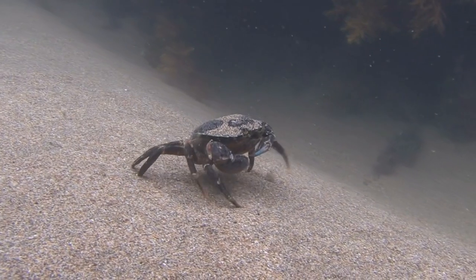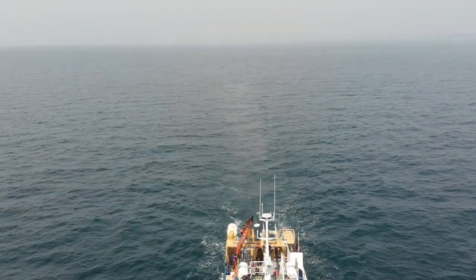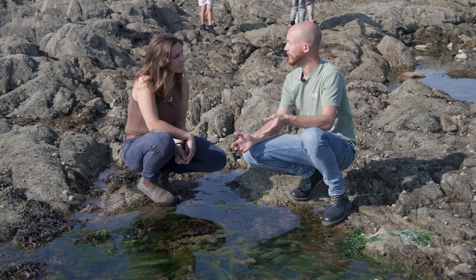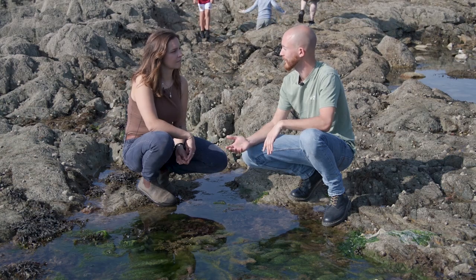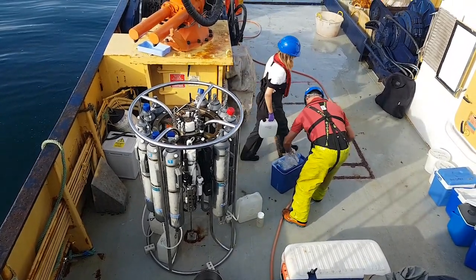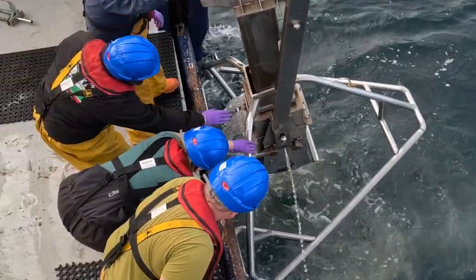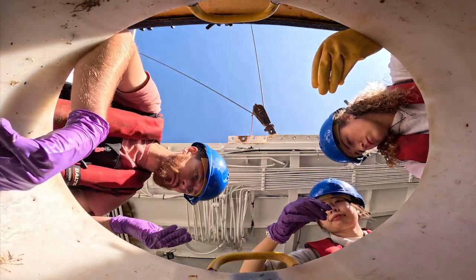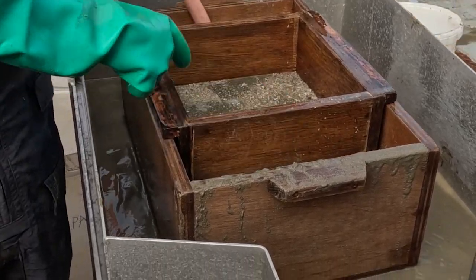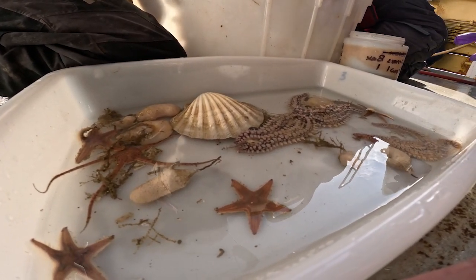Together with our team, we study the life that's on the seabed, what we call the benthos. Plymouth Marine Laboratory regularly go out to station L4, which is offshore the coast of Plymouth, in the Western Channel Observatory. We've been researching this area since 2008 to understand how it's changing through climate change and human activities. The first thing we do on our benthic survey is collect environmental measurements, like water temperature, depth and conductivity, to give context to our data. We then use a boxcorer to collect intact plugs of sediment from the seabed. We search through the sample, identifying and weighing species in situ, returning species that we can ID on board back to the sea. Any species that we can't identify on board form the sample that we take back to the lab for analysis.